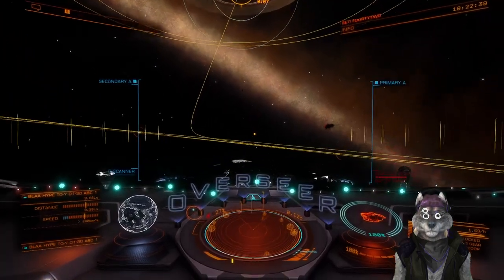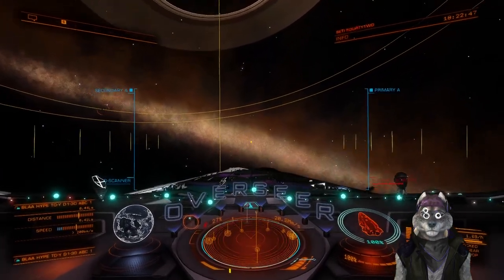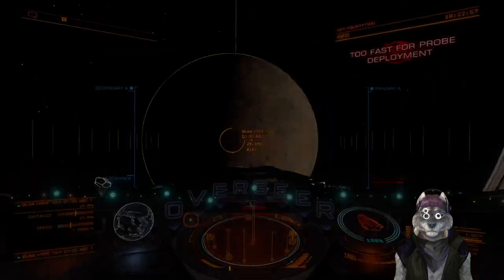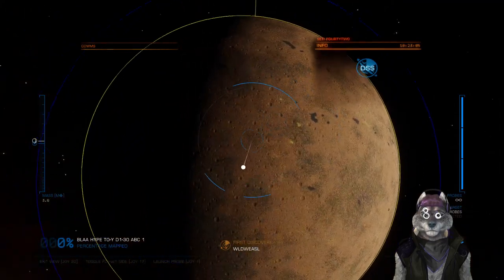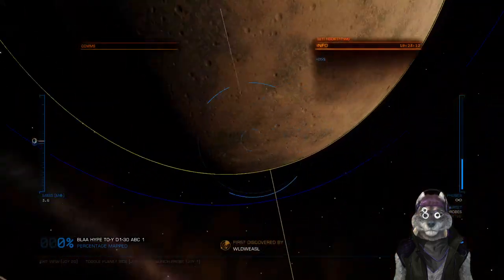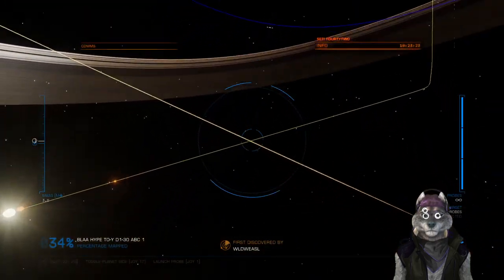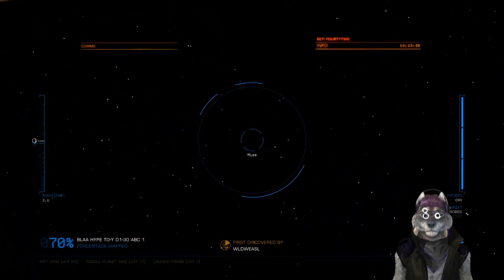Right, so we have a ring around this planet. Looks like the ring is quite a distance away from the planet. So we should be able to get to a position above the planet where the ring's not going to interfere with the scan. A little bit close. Tells you when you're near the ring. Surface scan by 50%.